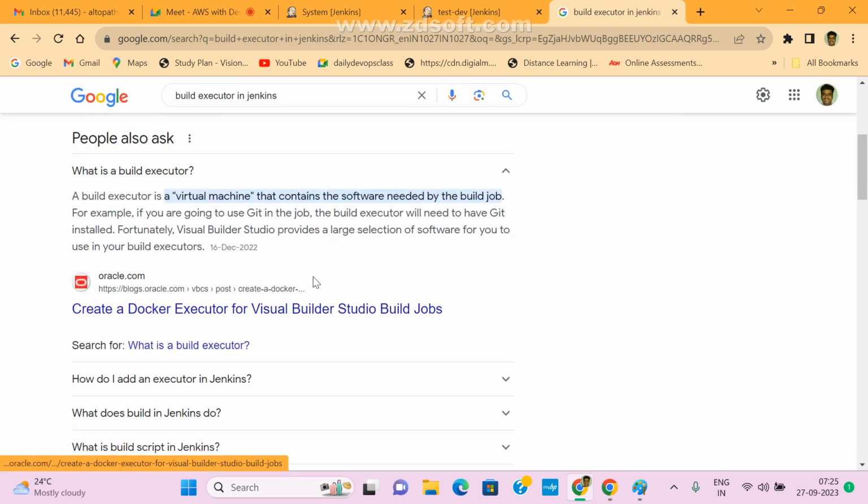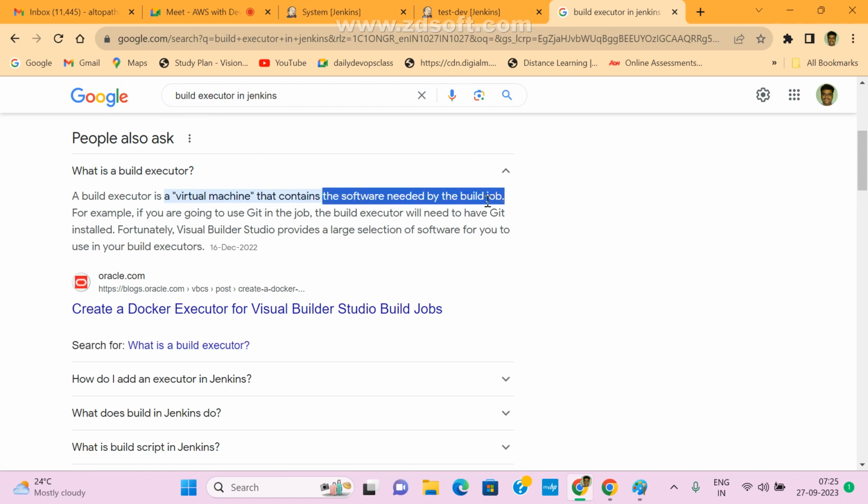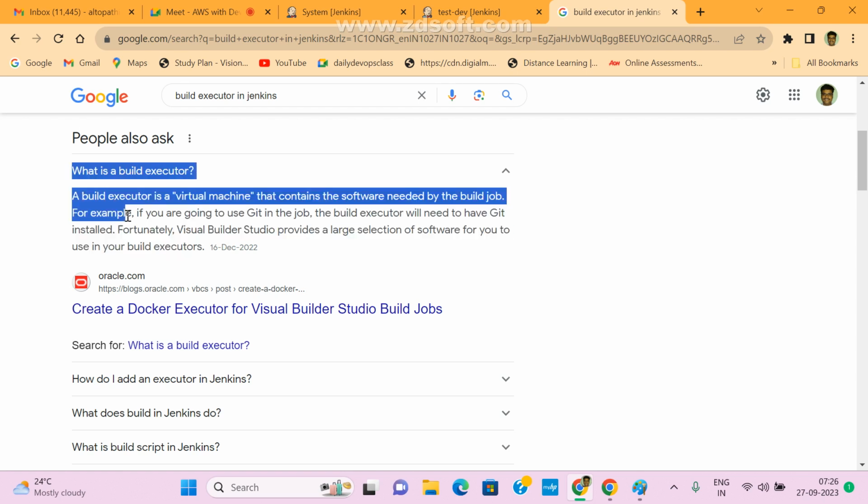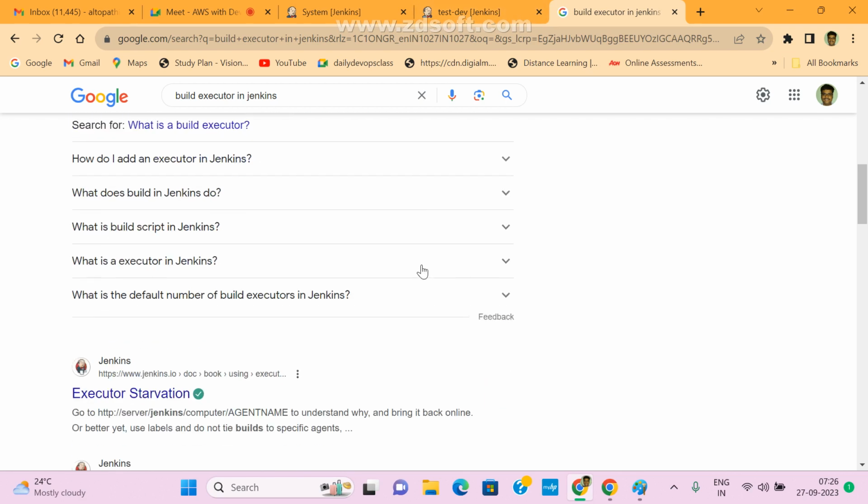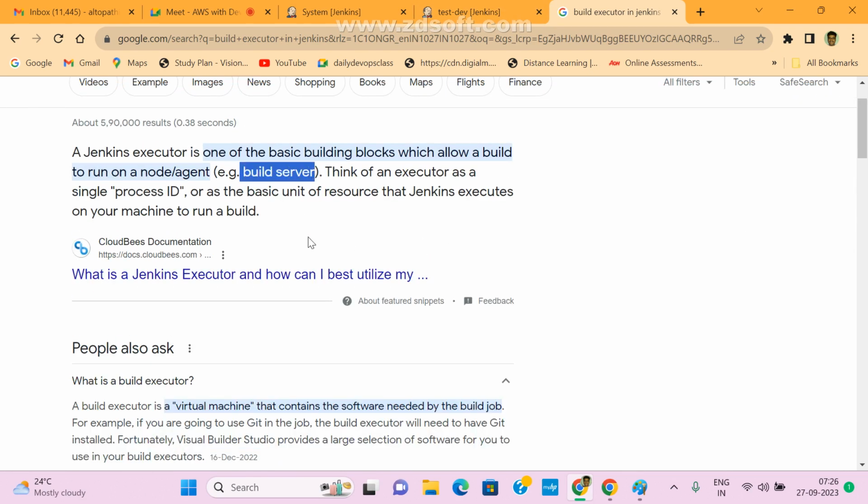Right now this is just one machine that contains the software ready to build the job. If you want to build the job, on which machine do you want to trigger it? If you configure multiple masters, or master and slave, then in that case it takes care of that. If you are going to use a Git job or a build executor, you need to have Git installed and some basic configuration. Based on your configuration, it will trigger on the particular build server you want, whether master or slave, that is the node.